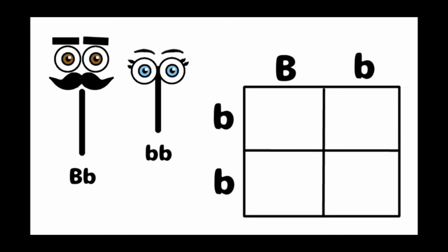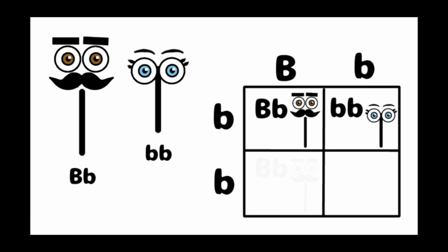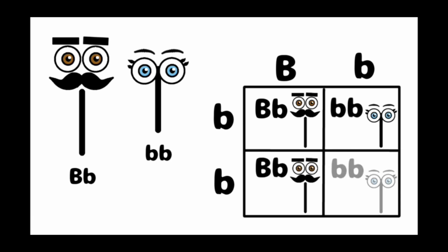To cross them, each letter will be placed in each box according to its row and column. So in the first box of the table, the letter above has a capital B from the father, and to the left of the first box is a little b from the mother. Both letters will be placed in the first box, as shown here. The same will occur for the remaining boxes, as you take each letter from the top row and from the leftmost column. Always keep the capital letter first when crossing, so it's easier to read when quickly looking at the cross at a glance.